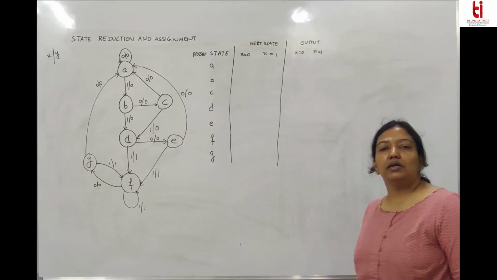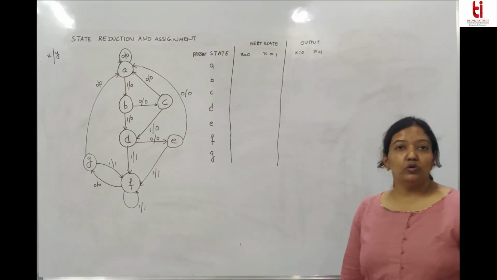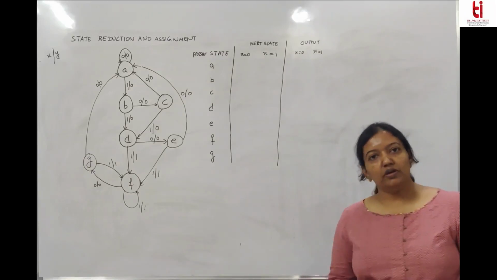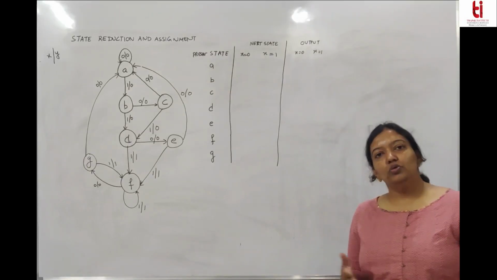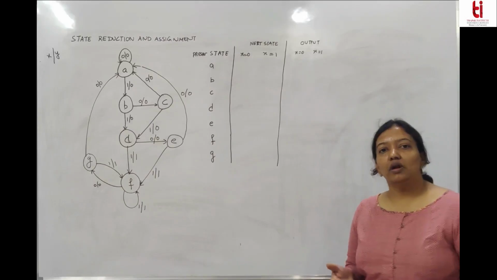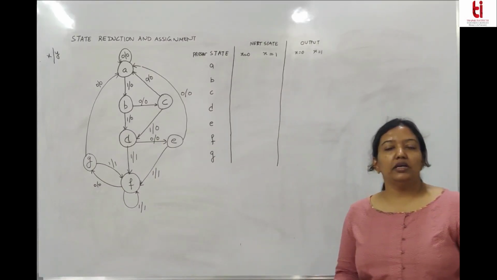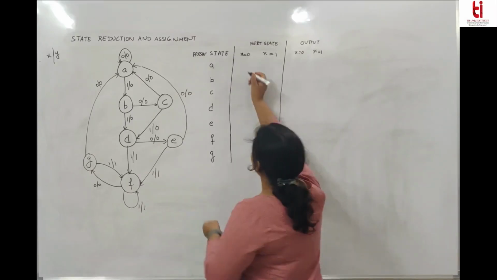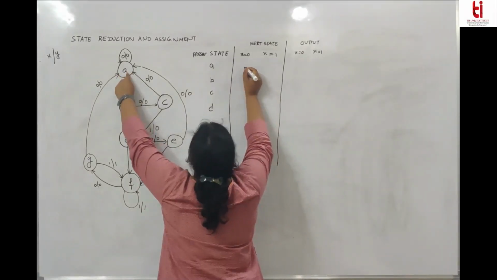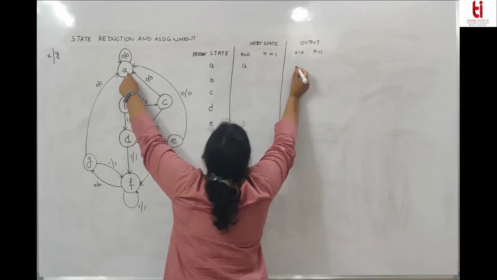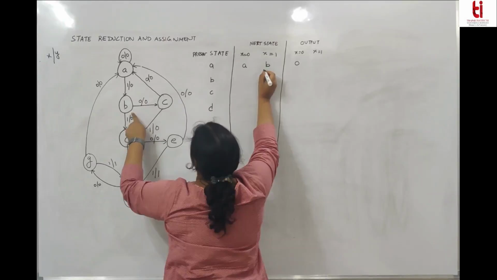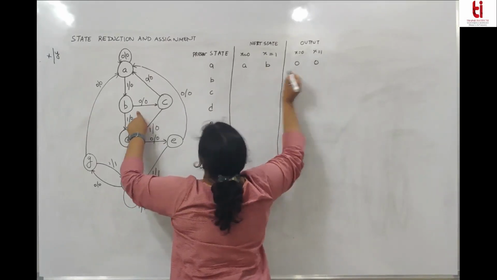There are two ways of making a state table. Whenever you want to look for state reduction, if you reduce the number of states, it may or may not lead to the reduction in the number of flip-flops. And if flip-flops are reduced, that means you are going to get a smaller circuit. So for x equal to 0, it remains within the same state and output is 0. For x equal to 1, it goes to state B and output is 0.